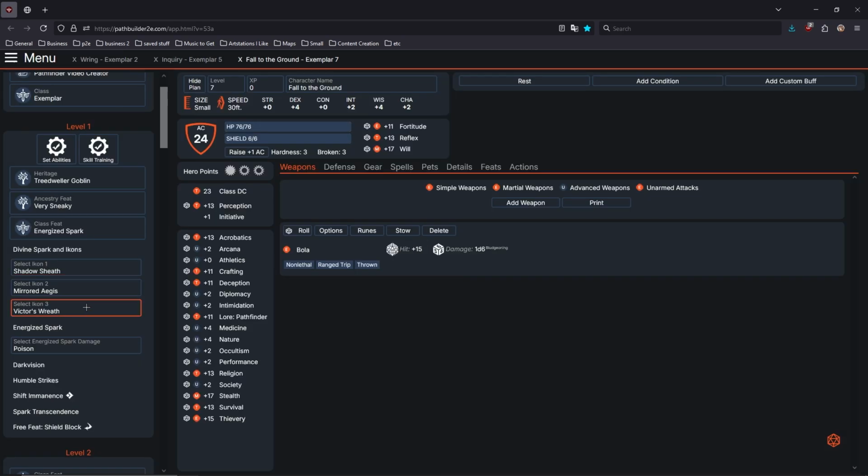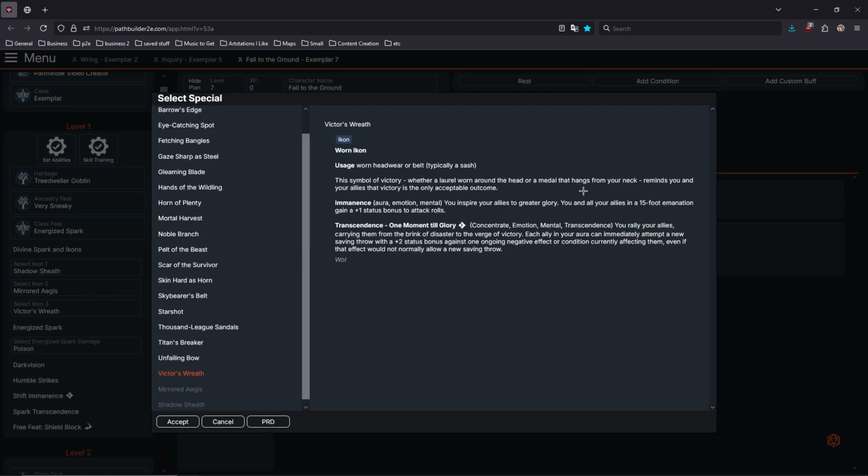And then the final icon here is Victor's Wreath. This is actually kind of a problematic icon, it's a little abusable. I'll go over that in a second here though. Its Imminence ability gives you and all allies in a 15-foot emanation a +1 status bonus to attack rolls. So it's the attack counterpart to the Mirrored Aegis. And then its Transcendence effect is One Moment till Glory.